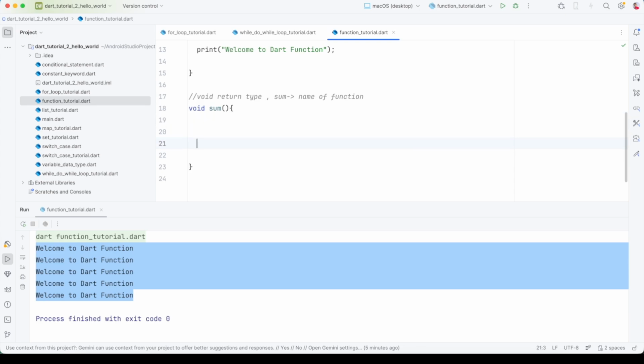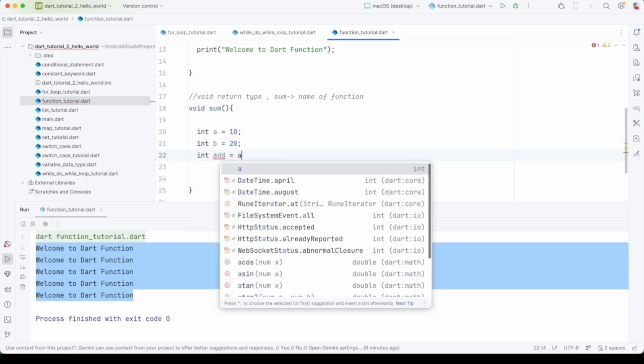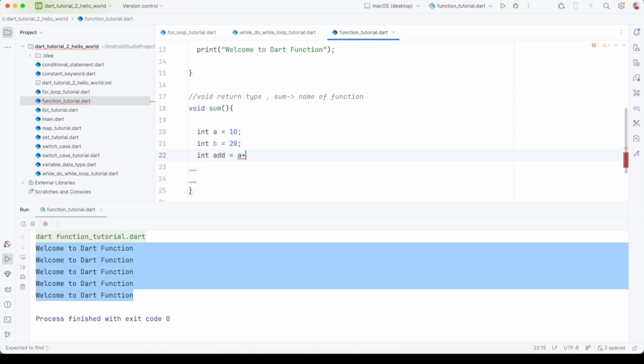I'm taking two variables, int a equals 10 and int b equals 20, and now int add equals a plus b. Then I'm printing add.